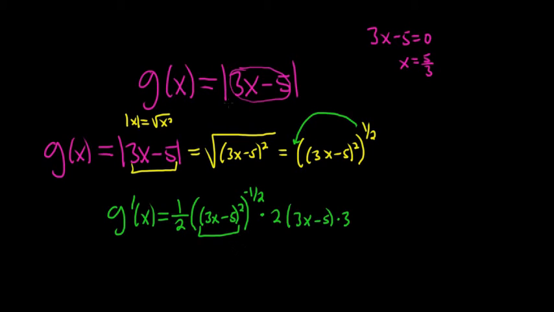Let's recap that. So whenever you have a function with absolute value, you basically use this little formula here. You take the absolute value, and you write it as the square root of whatever's inside the absolute value squared. Then you can take the square root and write it to the 1 half power. And when you take the derivative, you just use the chain rule. You bring down the 1 half. Don't touch the inside. We subtracted 1, we got negative 1 half times the derivative of the inside. That was another chain rule. So 2 and then 3x minus 5 to the first power, and times the derivative of the inside, which was 3.